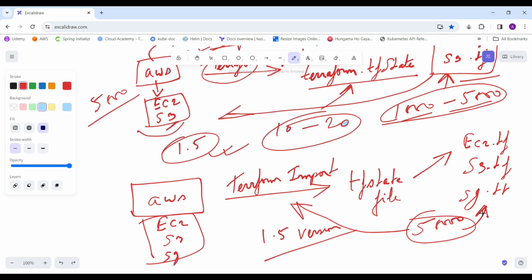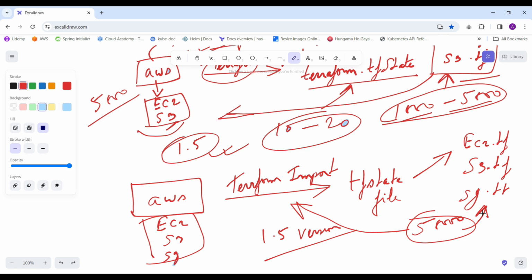So I will pick the security groups, we will add some ingress rules, and then we will import it. And you can see that the state file is also getting changed, and that one new sg.terraform file is getting created. And if we change anything in the terraform.tf file which is created by the Terraform import command, the changes will reflect again in the SG group on AWS. So you can understand that now the security group is being managed by Terraform.